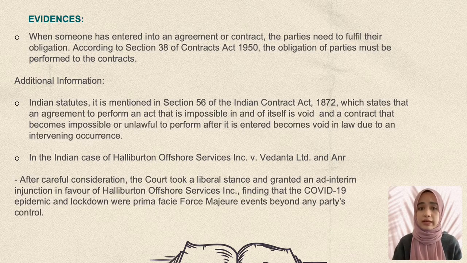On behalf of Vedanta Ltd, it was argued that an injunction against the invocation of a bank guarantee could only be issued in the event of substantial fraud. After careful consideration, the court took a liberal stance and granted an ad interim injunction in favor of Halliburton Offshore Services, Inc., finding that the COVID-19 epidemic and lockdown were prima facie force majeure events beyond any party's control. As a result, the application of the force majeure exception varies from case to case, while a court can give equitable relief such as temporary injunctions establishing the standard for force majeure.